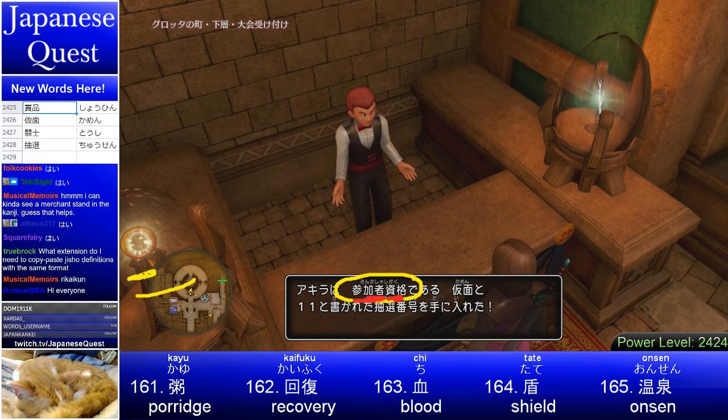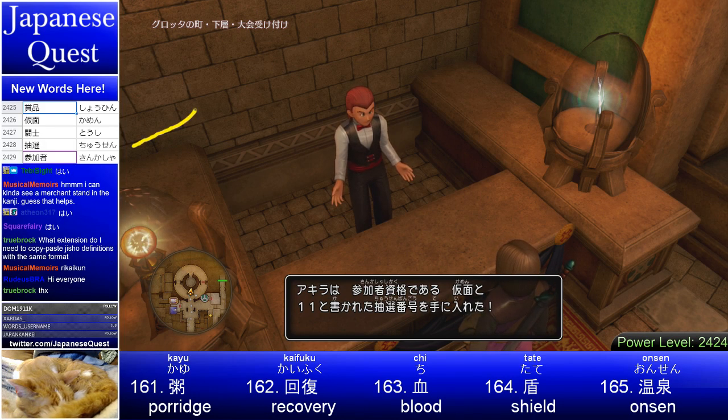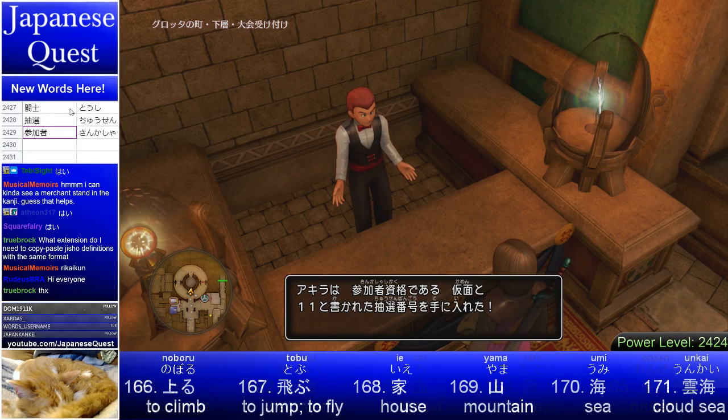Yeah, we use Rikai-kun for the extension to copy and paste. At least that's the one that I use. And I can show how it works too. Let's see, do we have a new word here? Ooh, we've got a lot of new words. We're going hard right now, I like it. Power level is rising, almost up to 2430.